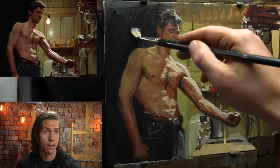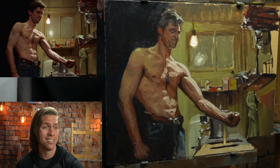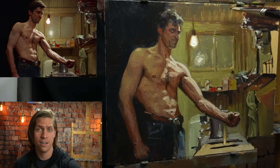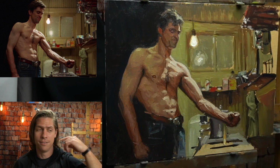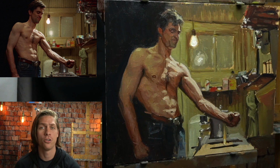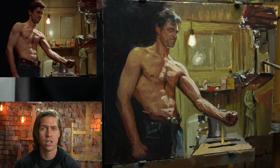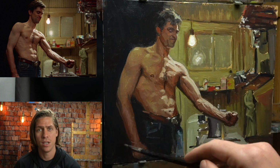Like, if you've got a mirror, do a self-portrait in a mirror. It's fun. If you've got someone nice enough, tell them, hey, can you just sit here, and tell them to put an earbud in and watch a movie and just try and hold relatively still while you sketch and do a painting. You're gonna learn so much. Doing this is really gonna build your observational skills. You're also gonna paint in a better way.